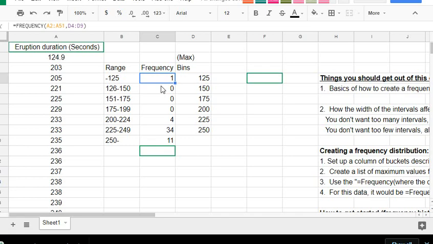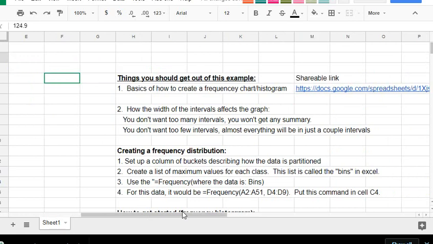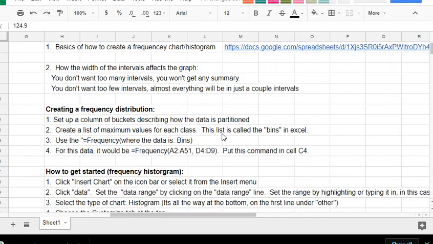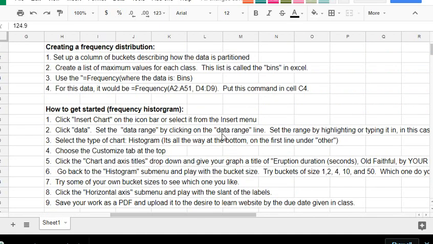That's something I really didn't like about the graphing calculator: when people did problems on it, it was very easy to make a typo in entering data. You will not have to worry about that. But in general, even though it might not match exactly, are you generally getting similar results? Hard to say exactly what's going on there, but as long as you're getting the idea, that's good. For your convenience, I put in this document some things you should be getting out of this example and a little bit of the how-tos.